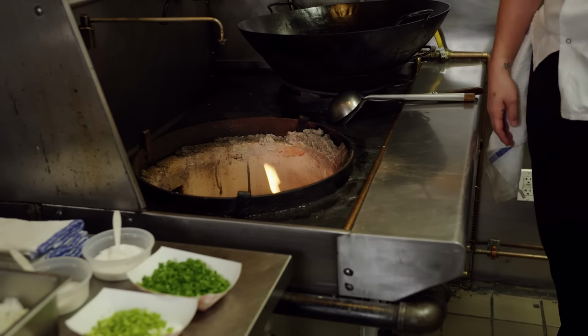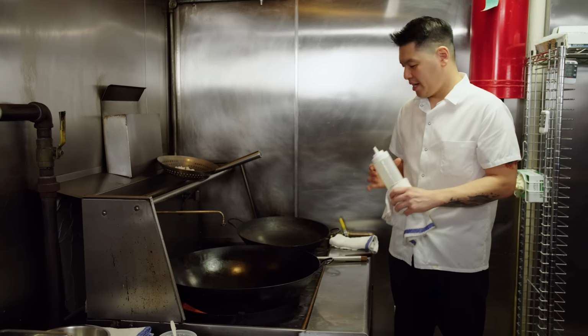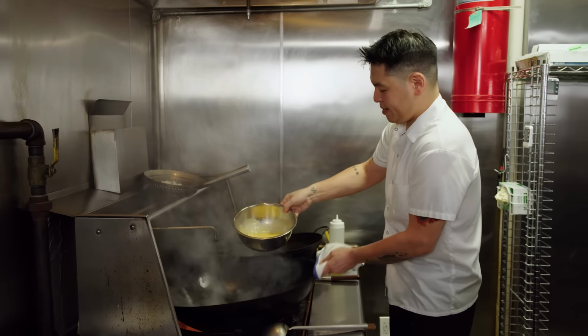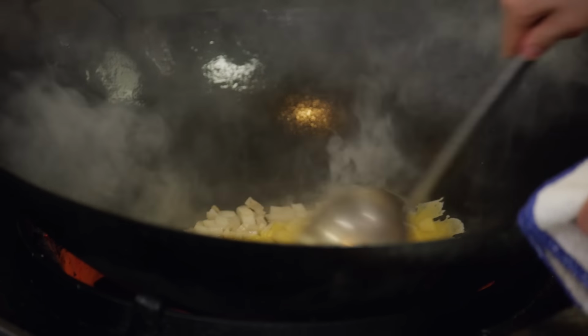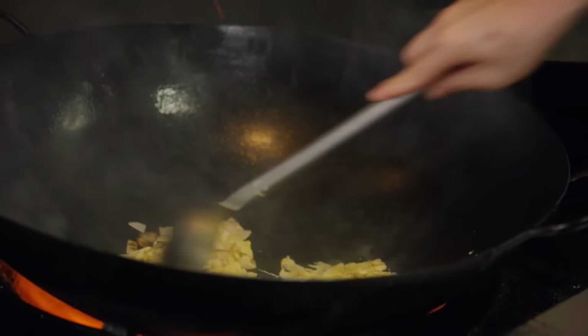All right, we have a 2-ring Cantonese burner here for this big wok. We need this wok super hot. We want the oil to be smoking the second it hits the pan. As you can see, it's already starting to smoke. We're going in with onions, a little bit of egg. You want to add the eggs first so that they set. You don't want to add them on top of the rice because then it emulsifies with the rice. It's an entirely different product. Everything happens really quickly. We set the eggs first and then everything comes together.